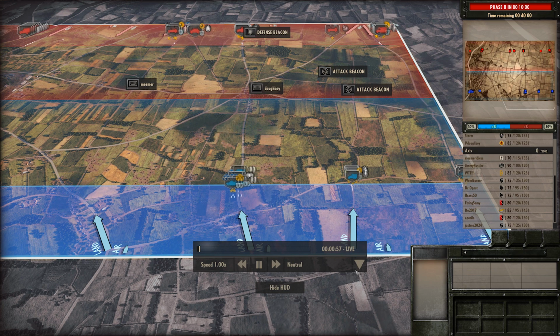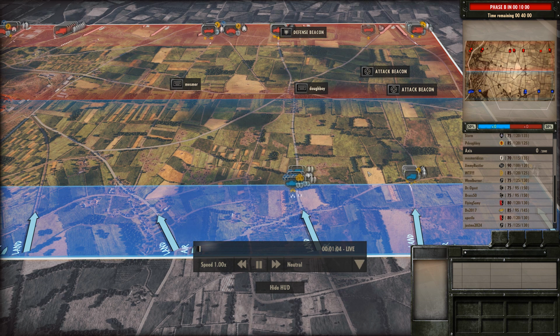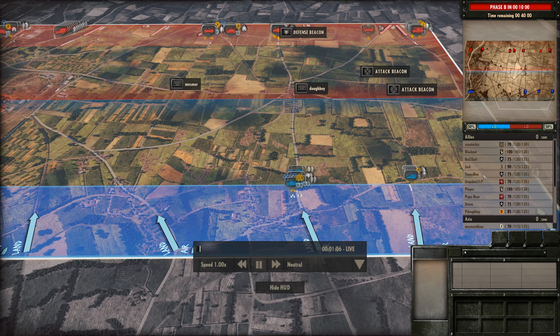Now, right now I'm in the neutral view, but I can essentially go to any person, including myself. By the way, player is my brother. He just hasn't changed his name yet. So it's myself and my brother in this replay as the allies.